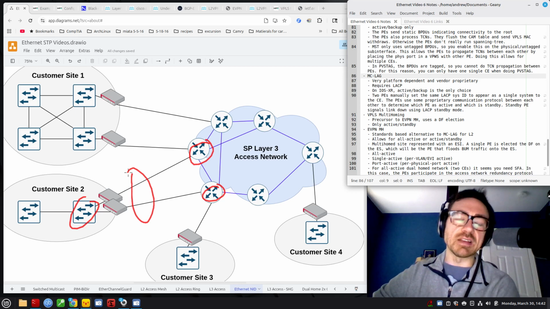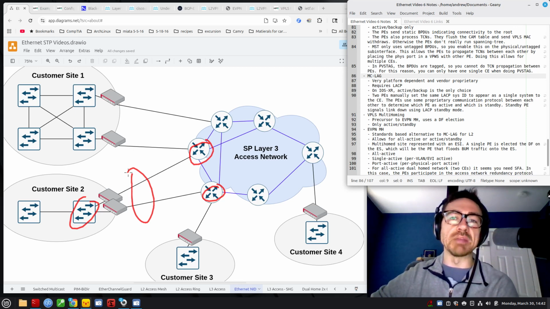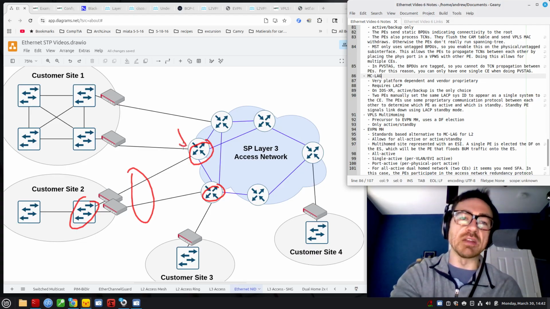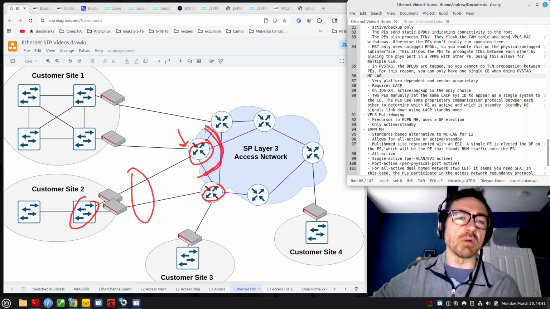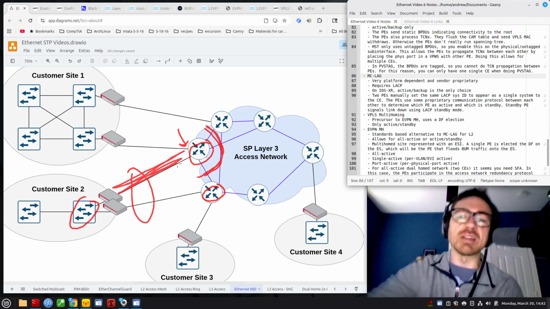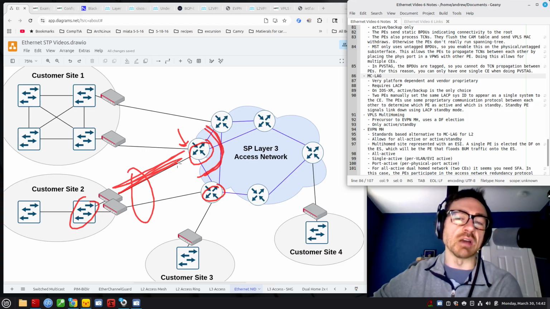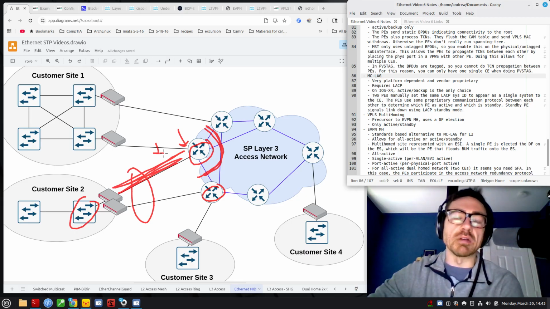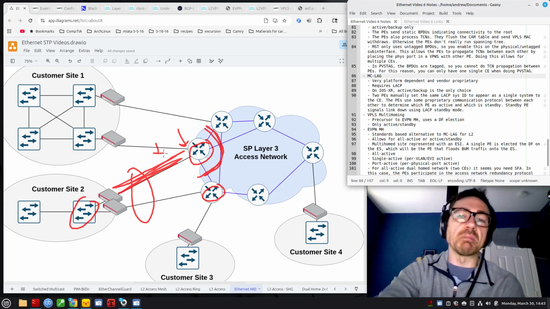There's quite a lot of things that can go wrong with this that you need to be aware of. Things like what happens in a split brain scenario. Also, you have to handle things like, let's say this PE right here is active. Well, what if it loses all of its uplinks to the service provider network? We don't want that to still be the link that's receiving traffic because this PE has lost reachability to other PEs. So you can do things like uplink tracking, or it might be called backbone interface tracking or something, so that if these interfaces go down, it actually signals this down, and then this PE, upon losing connectivity to the active PE, will go active.